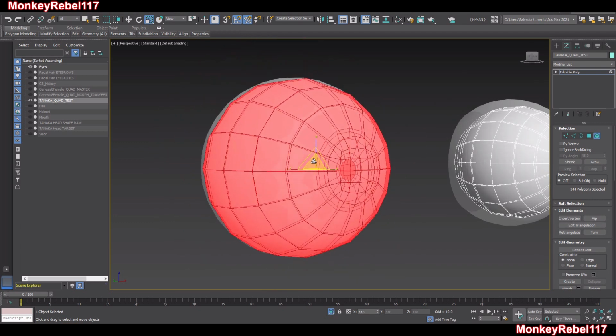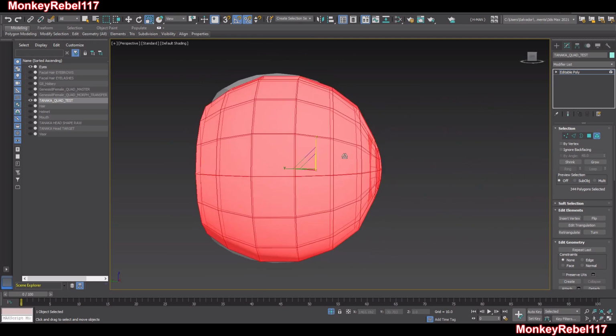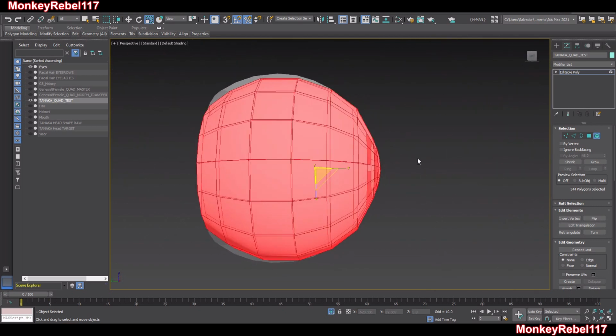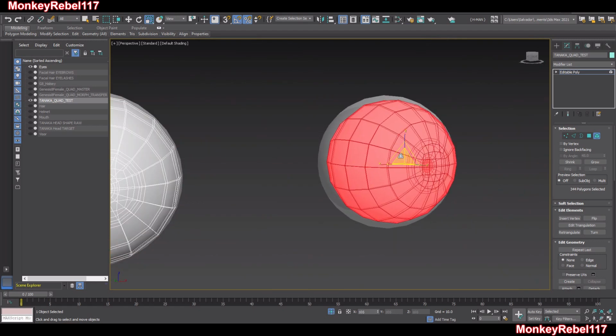So I wanted to try to match it. So 110 might be a little too big. So let's go ahead and do 108 maybe. Yeah, looks pretty good. Sticking out a bit, but you know, better than what it was. So 108 for this one as well.